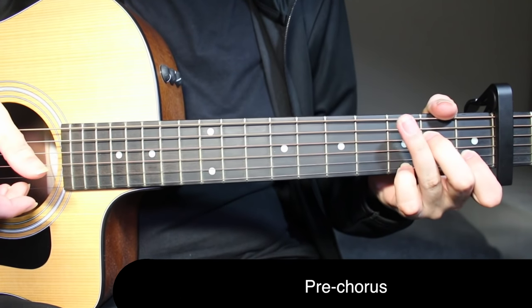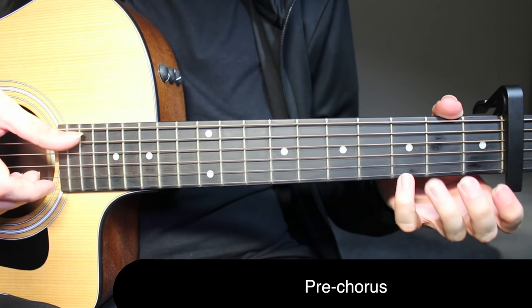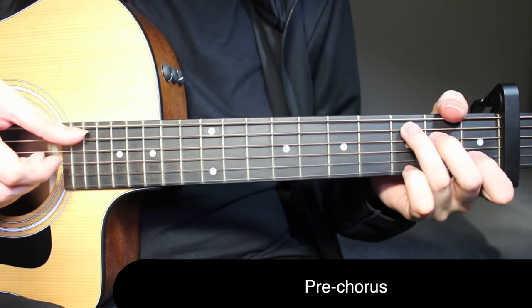Now put 3rd fret on 5th string to make it C major, right? And you can still have that 3rd fret on 1st string. And do the same strum picking pattern 2 times.